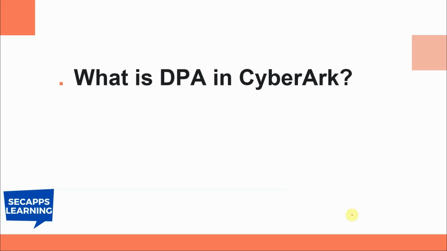So what is just-in-time functionality? Let's say I am the user, Nising is the user. I want access to an AWS account, an AWS console or server. And that access should be there only for 10 minutes. After that, my access should be automatically removed. That is done by DPA, guys.